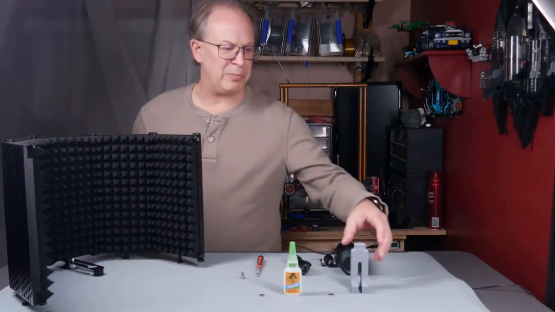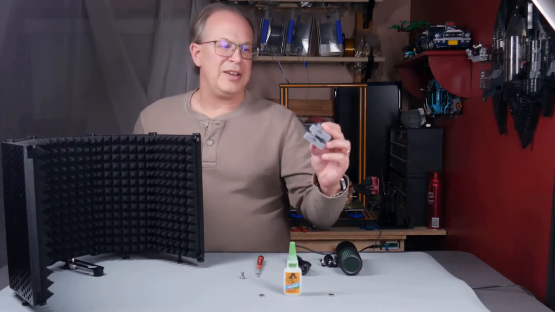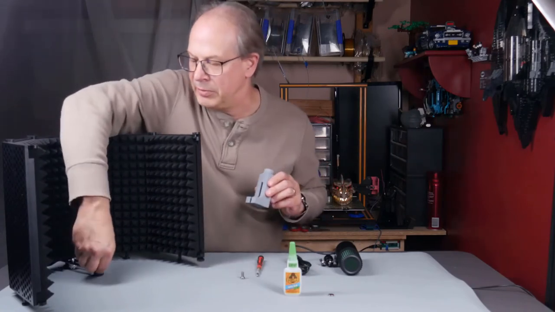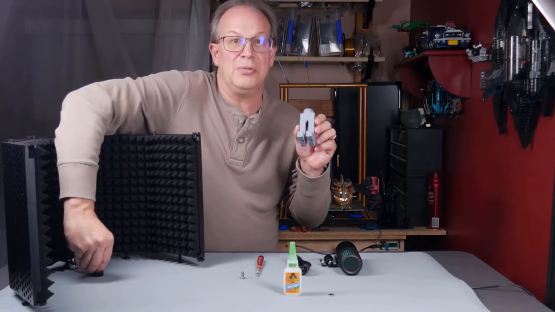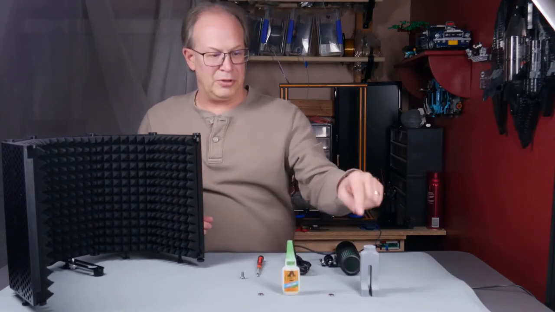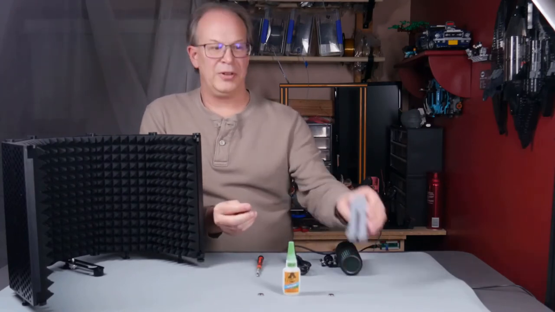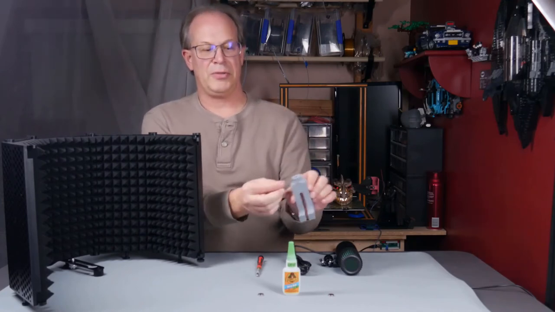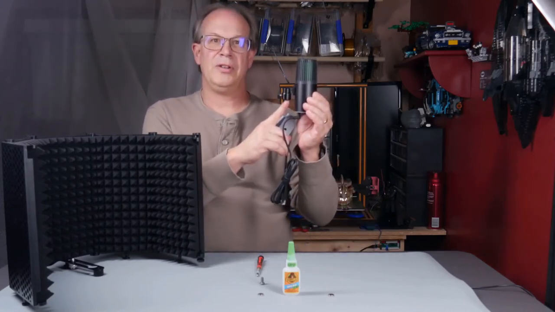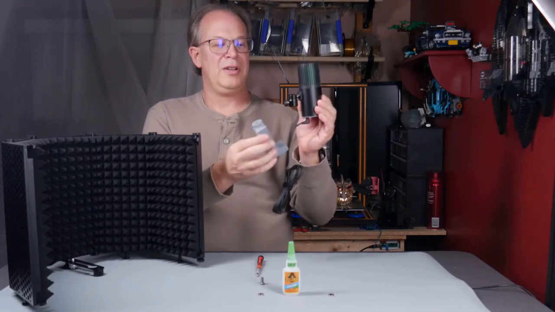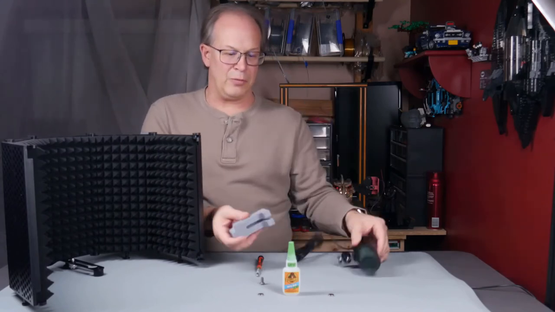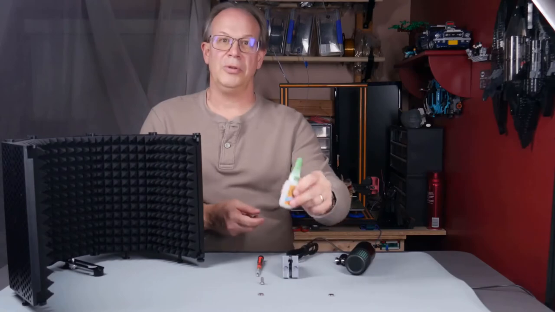So now that we have all of our parts and pieces, we're going to take our 3D printed model. I'm going to glue in the magnets. You want to make sure when you're doing the magnets to make sure which side you need to put the glue on so you don't have them in the opposite direction. So I mark those, super glue to glue them into place. We've got our bolt that's going to go through the center, come out through the top. That's going to attach to the mounting point, the swivel mount. The cord will go right through the middle, and that's going to attach and go on.